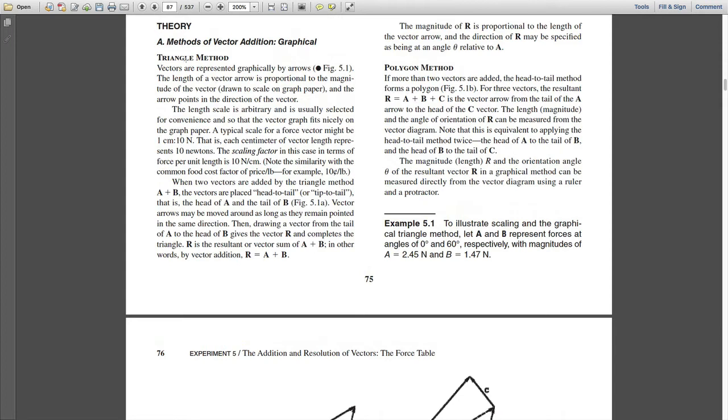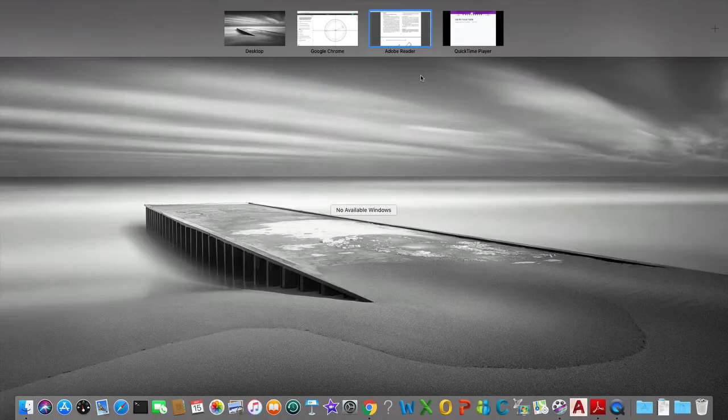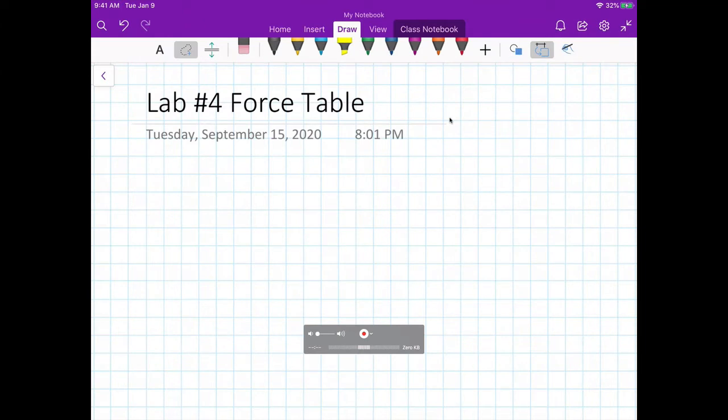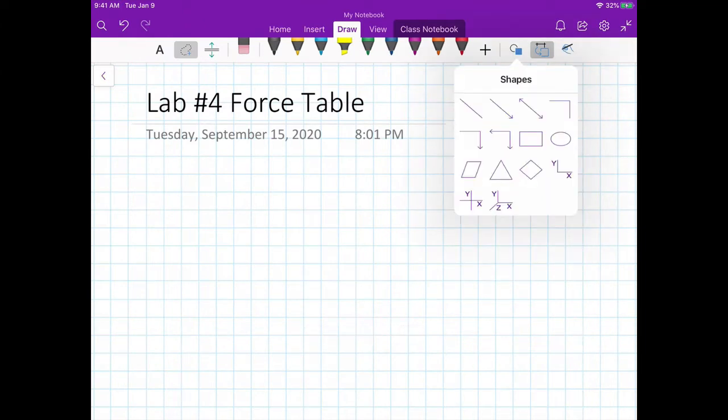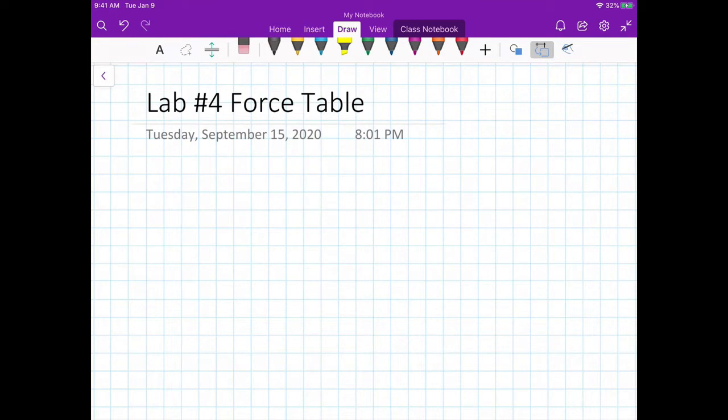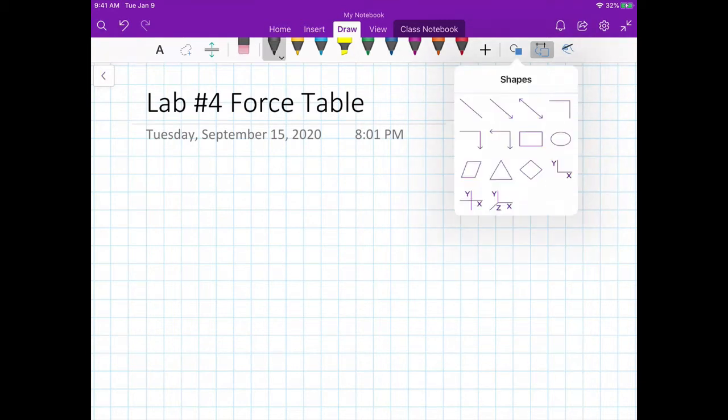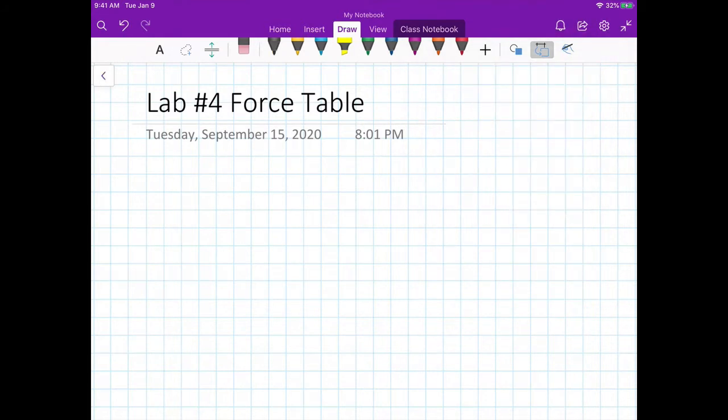Using the graphical method, you can add vectors using the triangular method, and you can add vectors using the polygon method. In the triangular method, what do you normally do? You may have a set of vectors, for instance, let's say you have vector A, and vector A is like this. Then you may have another vector. Let me use an arrow. Mostly vectors are represented by an arrow, that means a line that has an arrow on one end.